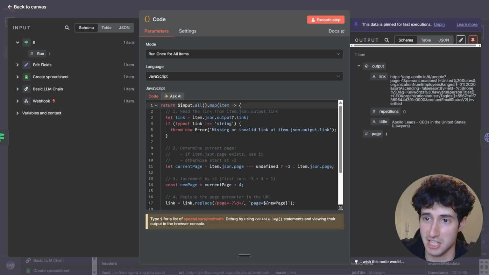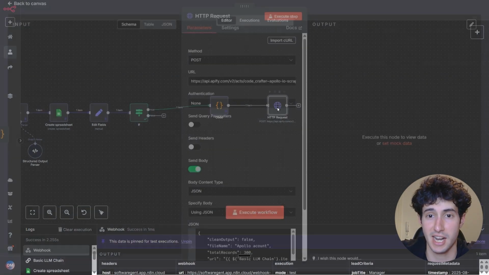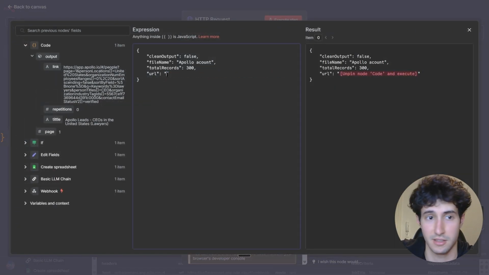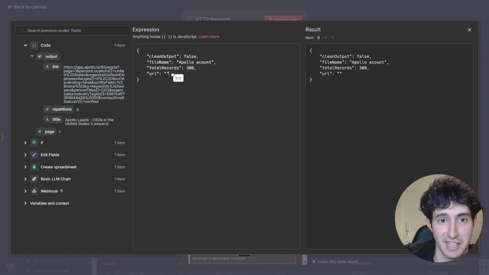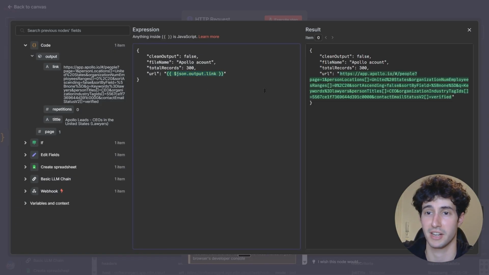So it just finished executing, and as you can see over here we have the link. Now I can simply close this off, come over here and change the URL that I have to the one that the code node just gave us. And I did that just to explain to you why we're using the code node, because if I did it otherwise it probably would be hard for you to understand.